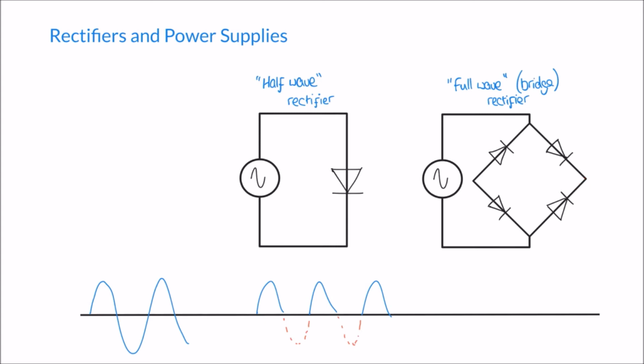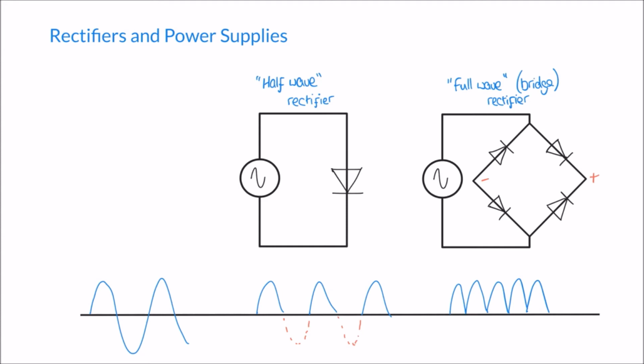Let's imagine now the current flows in a different direction and flows this way through the diode that's in forward bias. We can't go through the diode in reverse bias, so we end up at the same point here. And so what we find is that regardless of which way the current is going in the bridge rectifier, we always end up with a consistent polarity on the output. In this case, we can imagine having a positive and a negative.